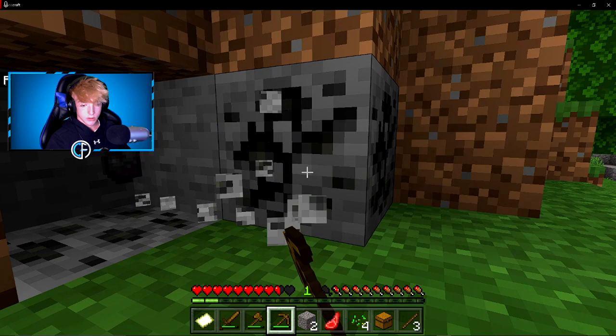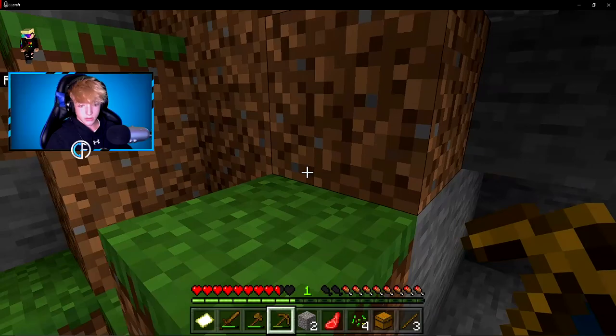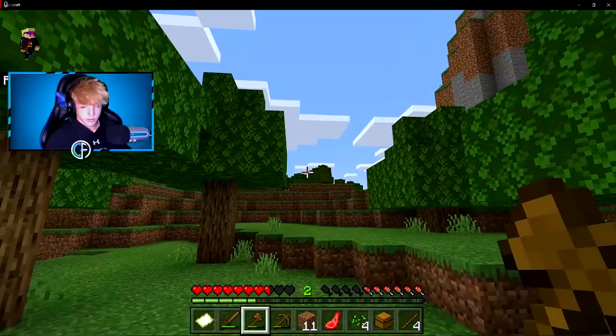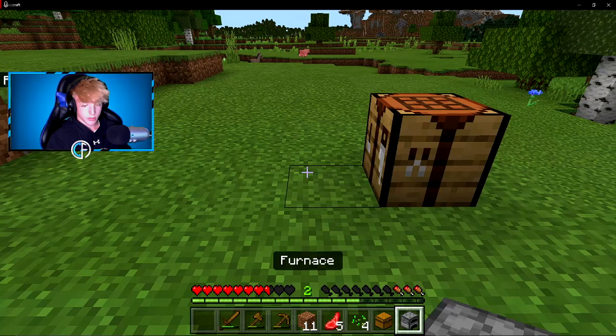I'm hoping to start my house today, and then I'll have a good start for next episode. Next episode we'll probably do some more mining and then finishing touches to the house. Alright, let's try to find a place for my house. I kind of want it to be up high so I could find it easily. Put this down, make a furnace. That down. There we go.